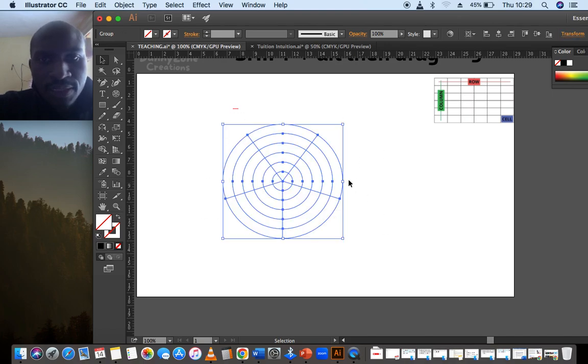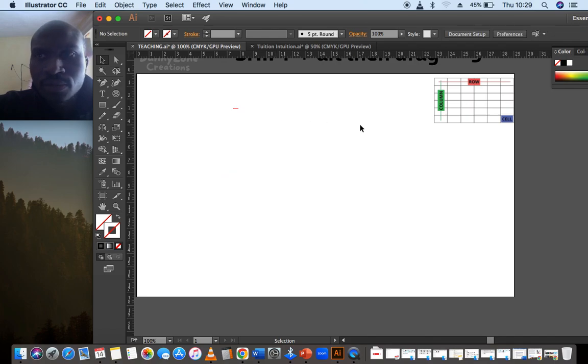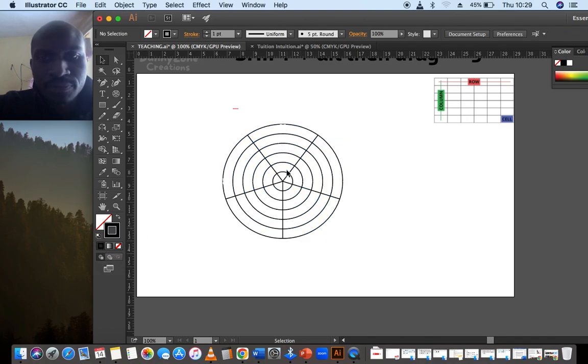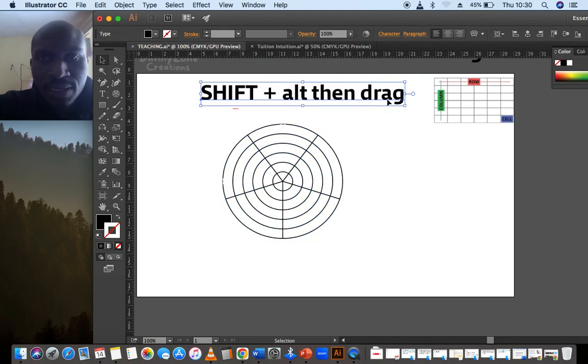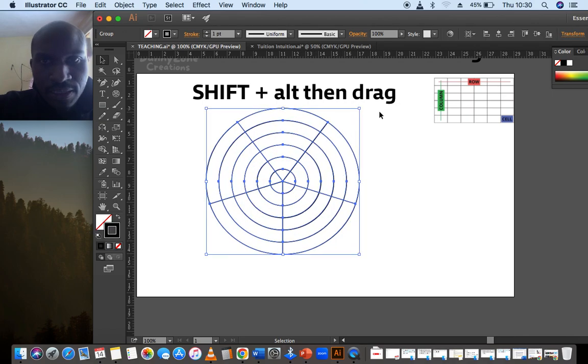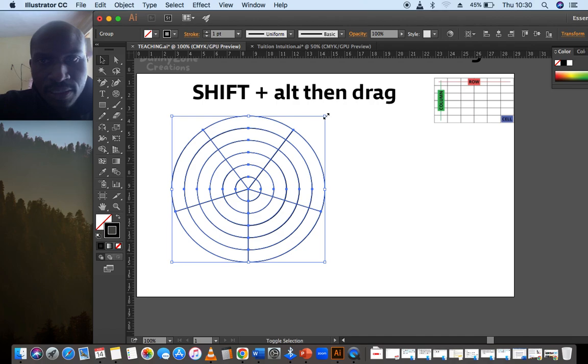If you do that, then you activate this. So these are strokes. If you click outside, you cannot see them, but if you select and click over here like that, now they can be visible. To increase, you come to the corner. If you see this double arrow, you press Shift Alt on the keyboard, then drag up. That is increasing. Then moving is selecting and moving like that.